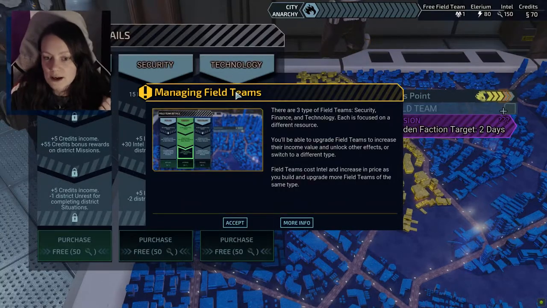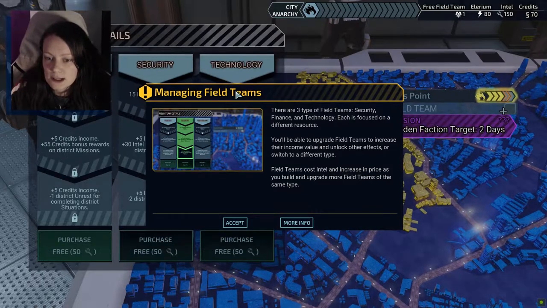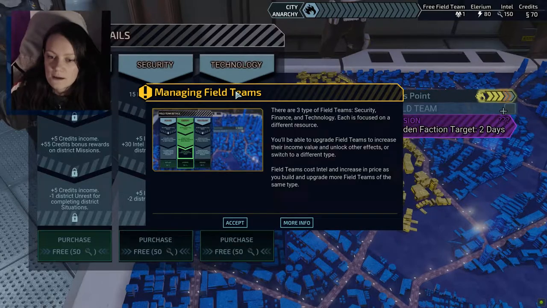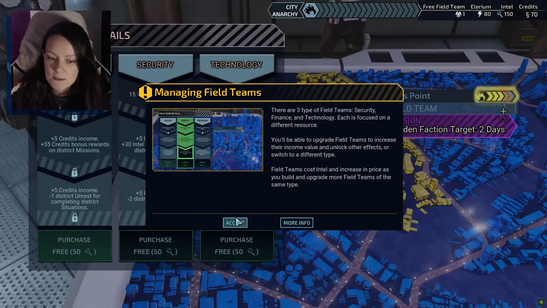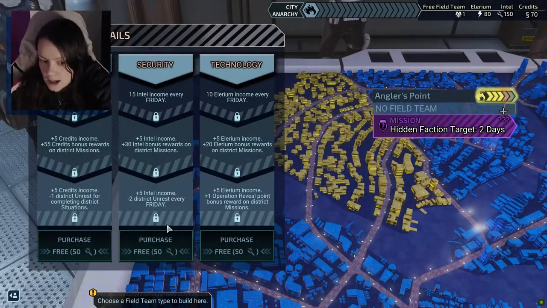Three types of field teams: security, finance, technology. Each focus on a different resource. You'll be able to upgrade field teams to increase their income value and unlock other effects, or switch to a different type. Field teams cost intel and increase in price as you build and upgrade more field teams of the same type. Okay, well, I get one for free.